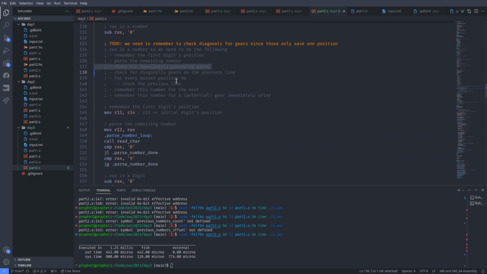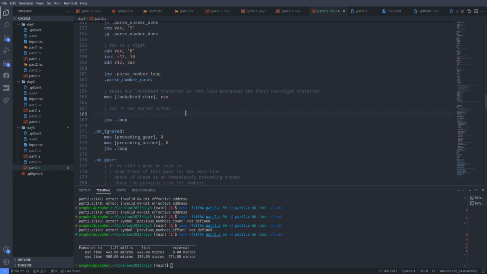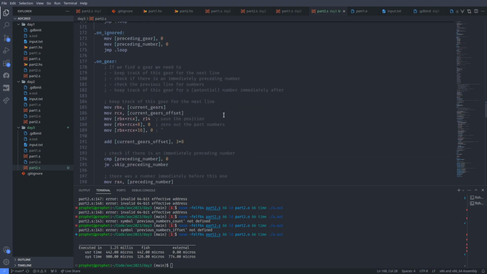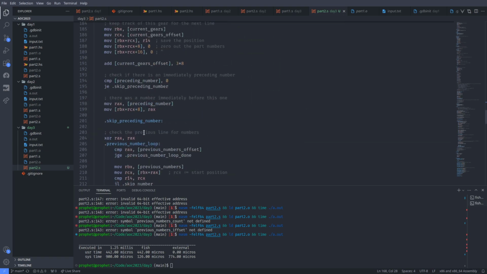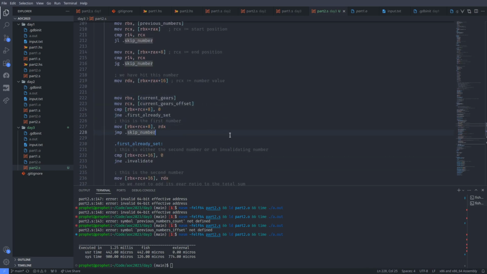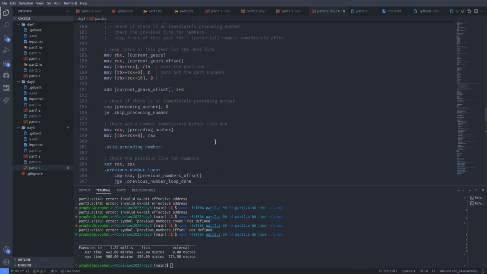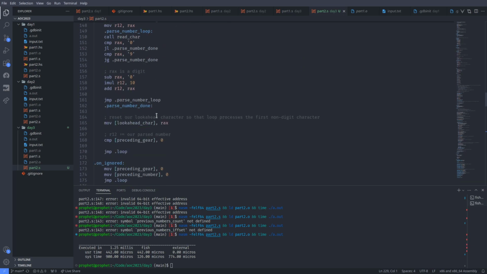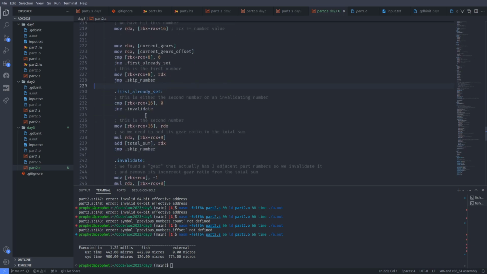Now what? We are gonna check for immediately preceding gears. So now we're gonna compare the preceding gear. If that one is 0, then what? Actually, we can do a function for this checking gear thing, at least in this part. So wait, where are we?